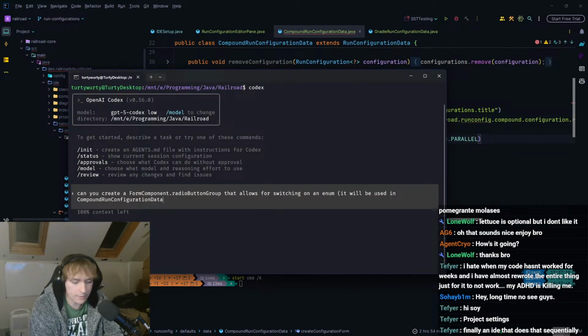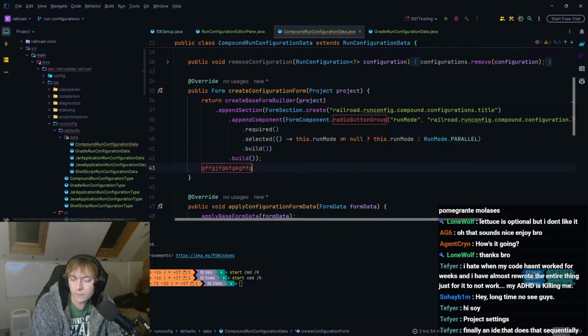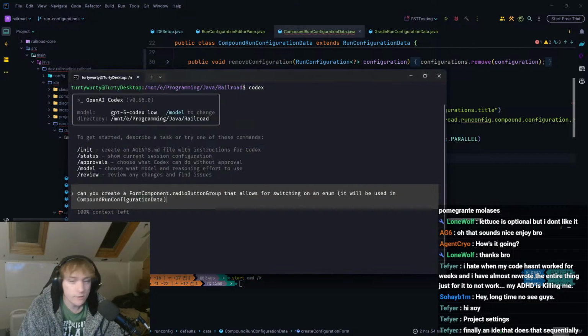Because I found that with IntelliJ, you actually do have to press Control S for it to save, which is kind of crazy. You can just type a bunch and eventually it will save it, but sometimes it doesn't. So you have to actually press Control S for it to write to the file, which is an interesting thing. I only found that out recently, but it's kind of annoying.